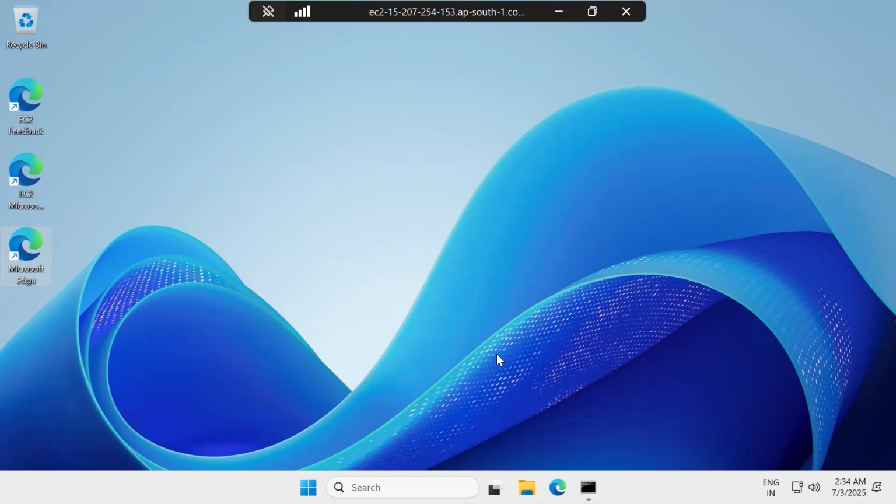See now, we just need to convert this instance into a custom image, right? So I'm just opening this. See, I'm working inside my VM, not outside the VM.